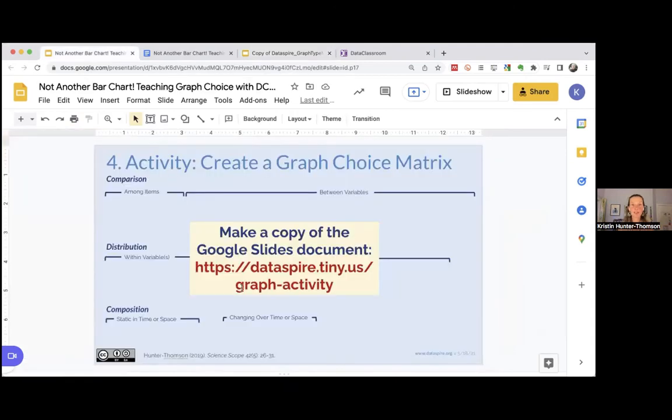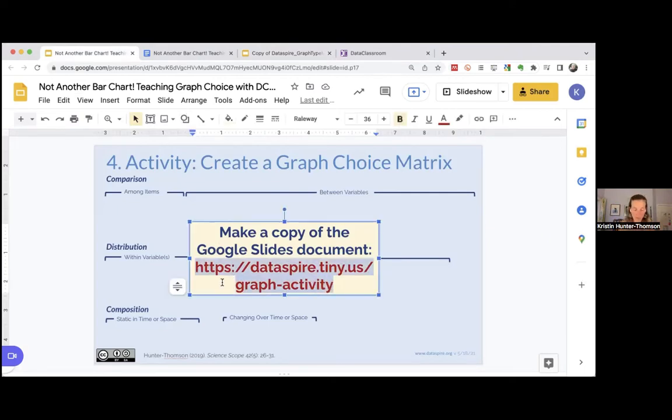So I'll go back here so you can see the URL. Again, it's in our shared resource document as well, and I will put it in the chat for those that haven't gotten access to the shared resource document. Thank you, Robin, for also posting a link. Okay, and let's take about 2-3 minutes to play around a little bit.